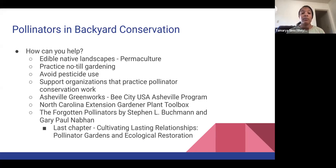And then there's just also so many perennial flowers and other things that can just be a garden bed or a flower bed just for your pollinators. So that's another thing you can do for when you're gardening or doing some landscaping around your house. You can also just please avoid pesticide use, or do heavy research, or ask your local North Carolina extension agent. If you really have to use pesticides, they'll have some great advice for you when it comes to pesticide use. I am definitely not an expert on pesticide use at all. I try not to do that.